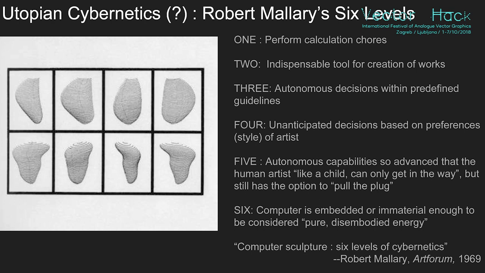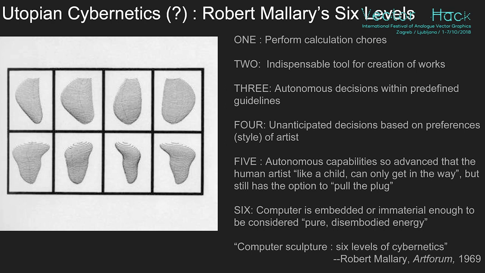So as long as the machine is prepared to make that sort of a decision, it can make that decision for you. However, on the next level, it starts to have intelligence of its own, artificial intelligence, and it starts to be able to react to situations that it was never prepared for in the first place. I would say that with things like Google's Deep Dream, we're sort of hovering around in this level 3, level 4 area with the development of artificial intelligence. At the next level, however, the machine is so advanced that humans are just too stupid and slow and they get in the way.